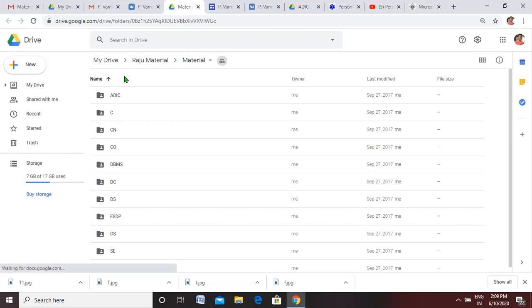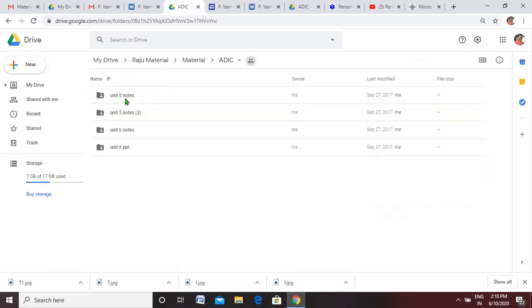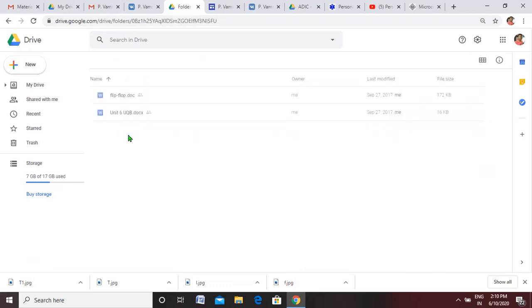One request message goes to the teacher. Then the teacher accepts the request. After that, the corresponding student can open that file folder and see inside whatever various material exists in the form of Word, PDF, videos, or any different types of files.